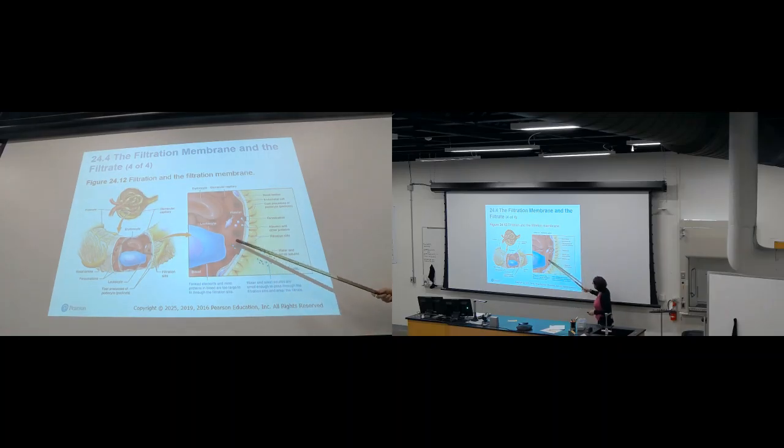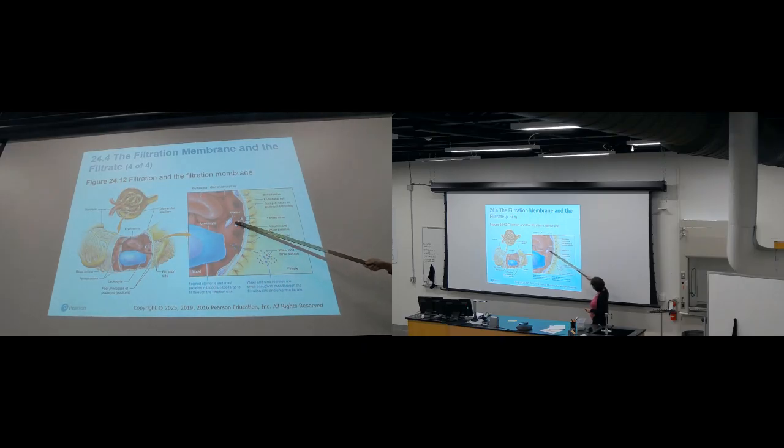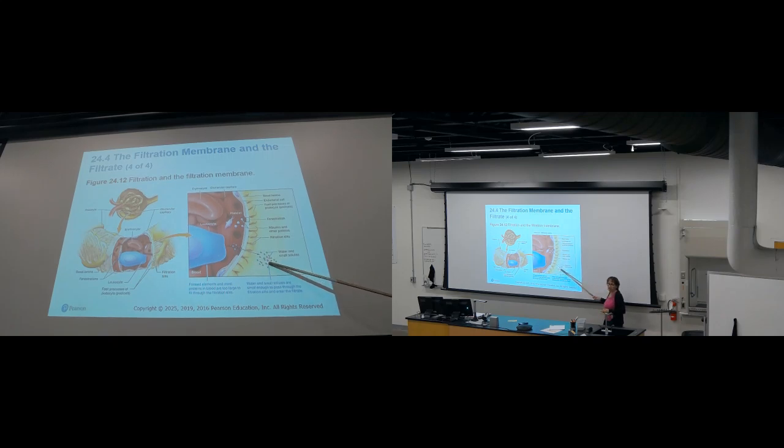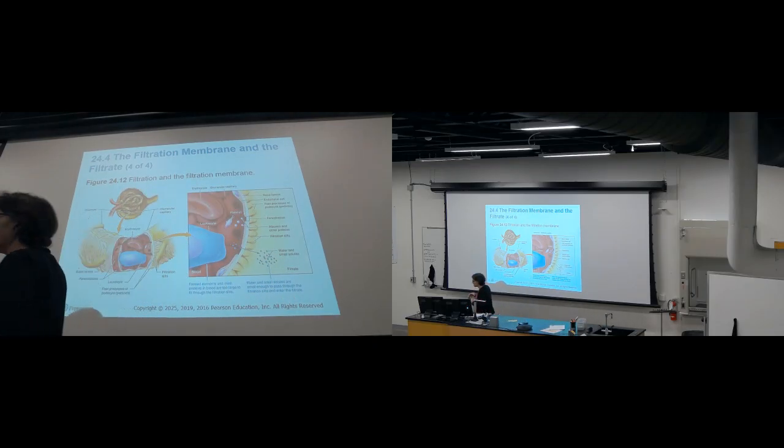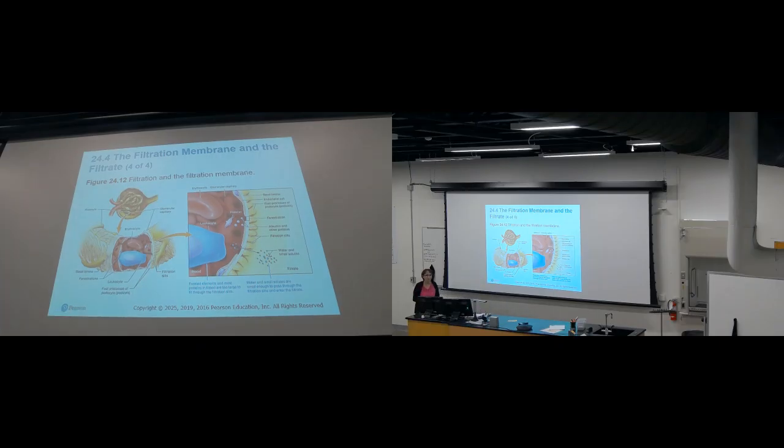And something that you can see here is that, of course, since this is a membrane that is intact, it doesn't have any injuries, you keep your cells and your fragments like platelets inside the blood vessel while small molecules and water are filtrated. So that's the importance of having healthy glomeruli. Keep large molecules inside the circulatory system, and the small molecules that need to be filtrated go out into this space.